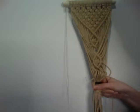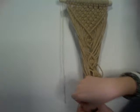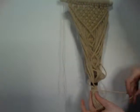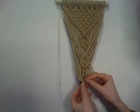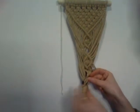And then just keep going. I like to wrap it about 5, 6, maybe 7 times. It all depends on how you want it to look. So there I got 1, 2, 3, 4, 5. Maybe I'll do it all the way up to the elastic here. Okay, so now when you're at the end, you put the end through the loop at the top.